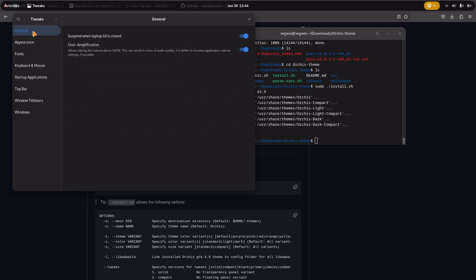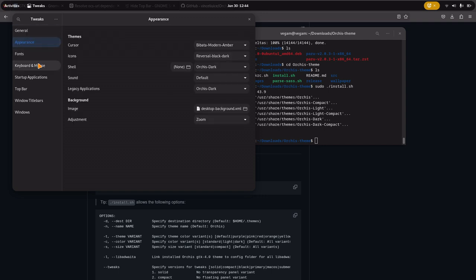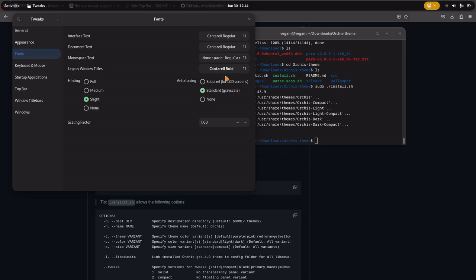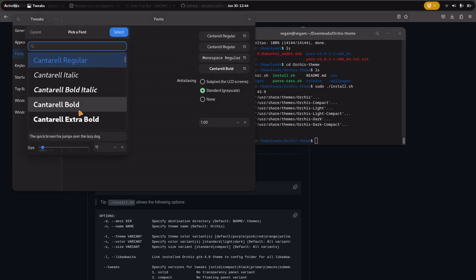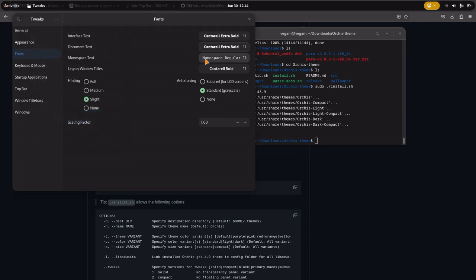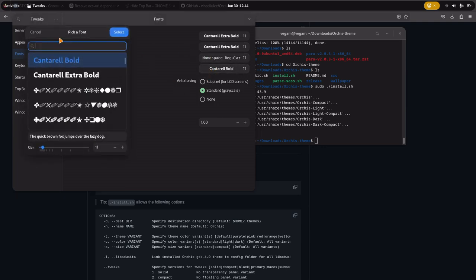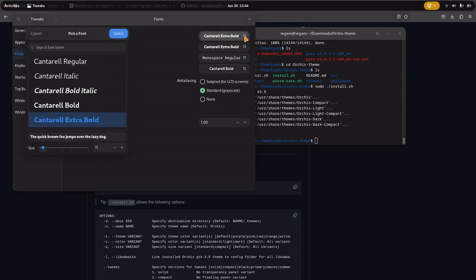I'll also tweak something else as well, like I would like to change this to bold, this one is fine, this one is fine. And now I would like to change the size of this. Wait.